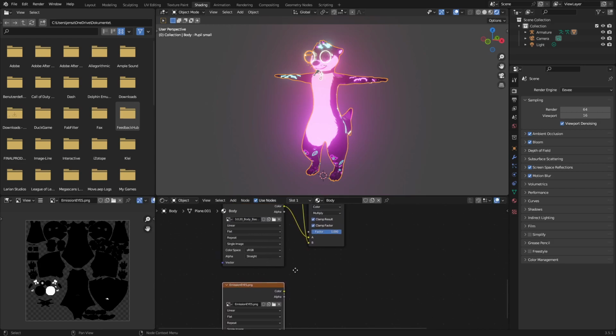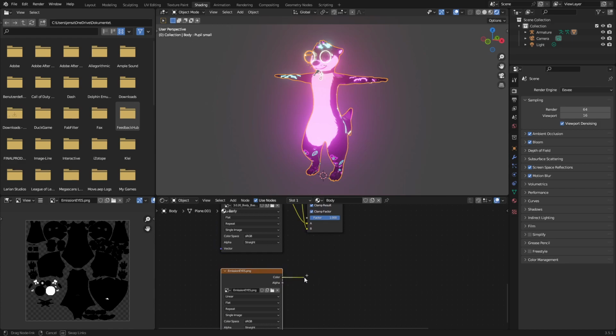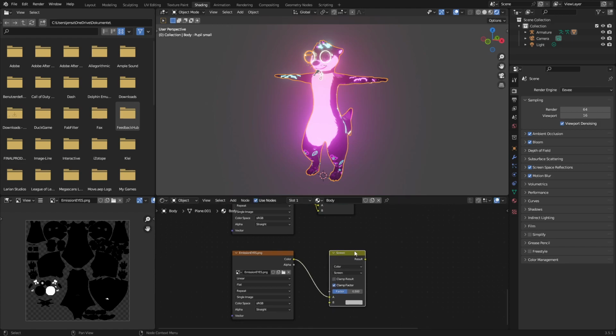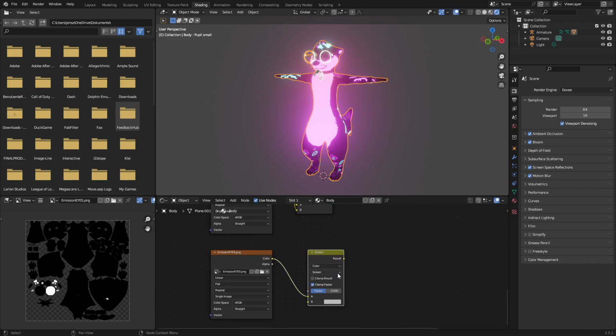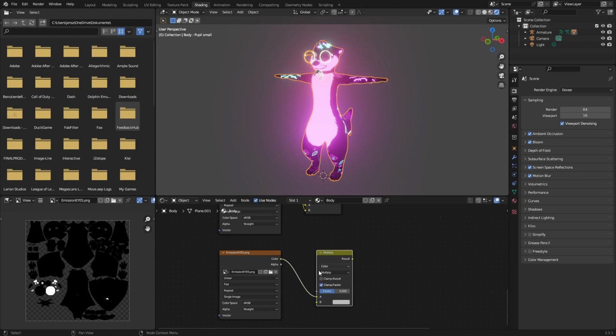So the first thing we're gonna be doing is we go into color. We just drop it right here with plus, and then we type in screen. What this does is it gives us a screen node, and we just change it to multiply.